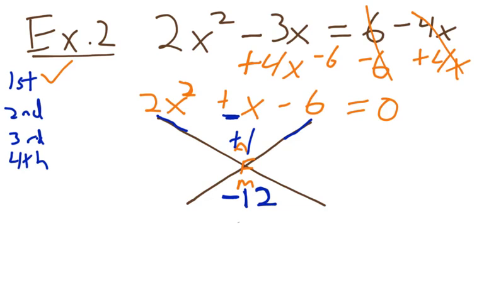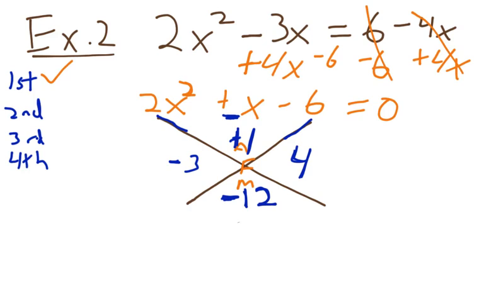And then we're looking for the factors of my negative 12 that add up to 1. So what are the factors of negative 12? We have 2 and 6. Do those add up to 1? Nah. What about 3 and 4? Yeah, those will add up to 1. And it's got to give us a negative 12 when we multiply them, so that means one of the numbers has to be negative. So if I did the negative on the 3, negative 3 plus 4, yeah, that gives me positive 1. So that works.